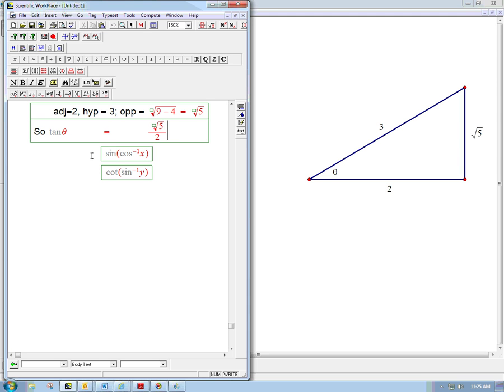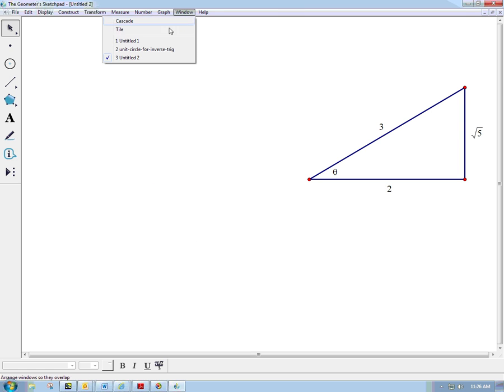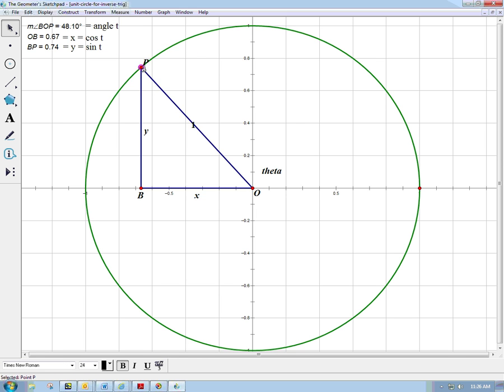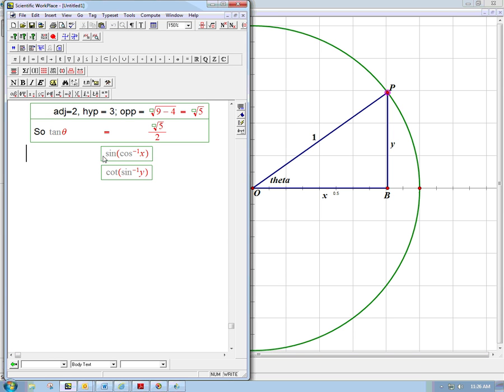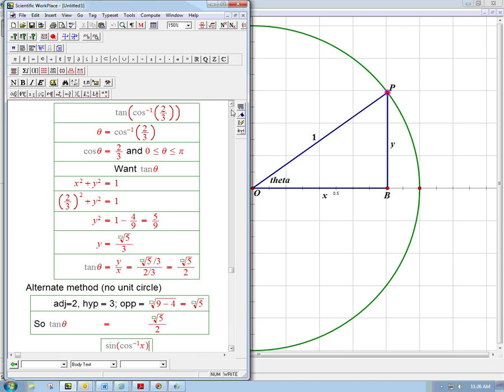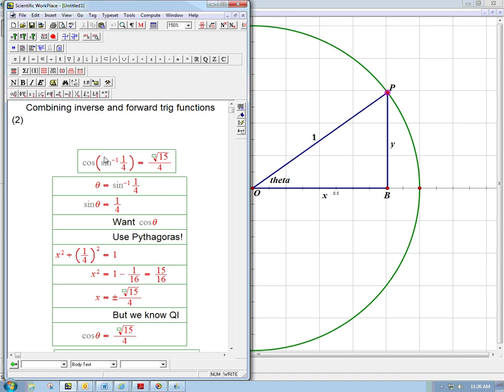All right, let's generalize a little bit this idea of forward trig function applied to inverse trig function. Let's go back to the unit circle, and let's go back to the first quadrant to make it a little simpler. Let's look at what if you have sine of inverse cosine of x. It's nice to have a master formula for this sometimes, especially when you use this in a more advanced application or put it in calculus. And it's just going to be summarizing what happened for a problem like this.